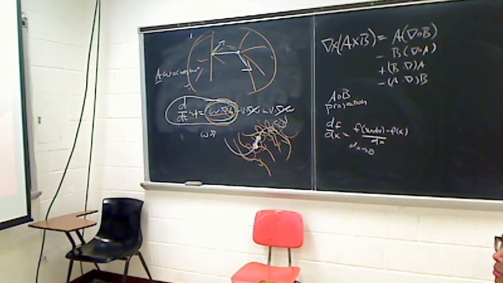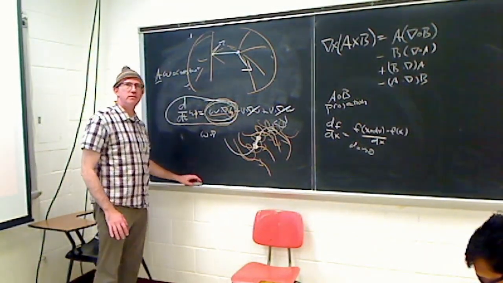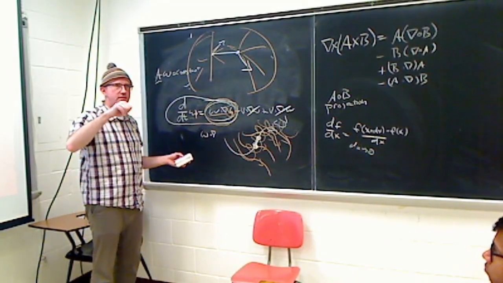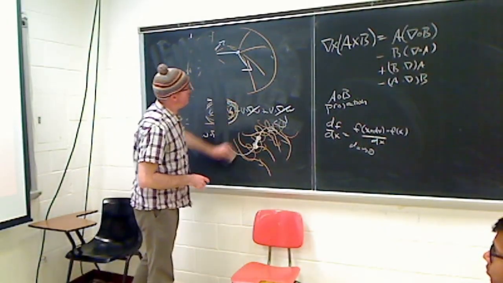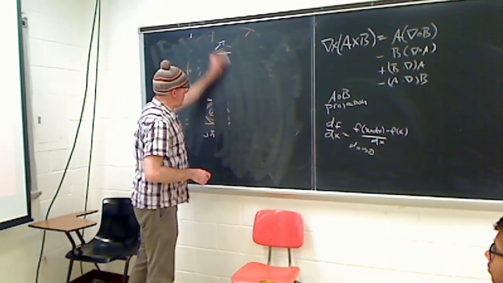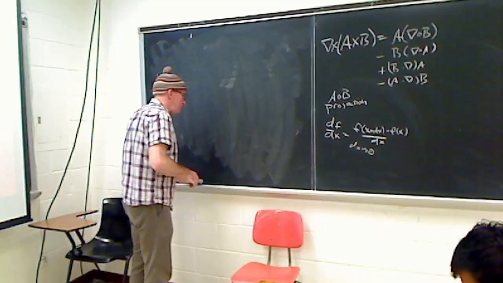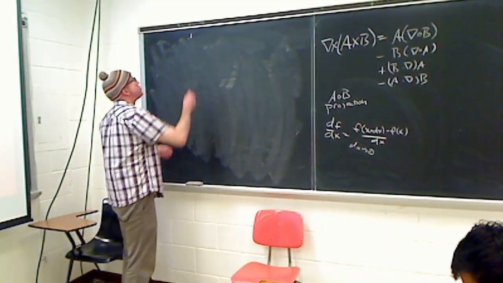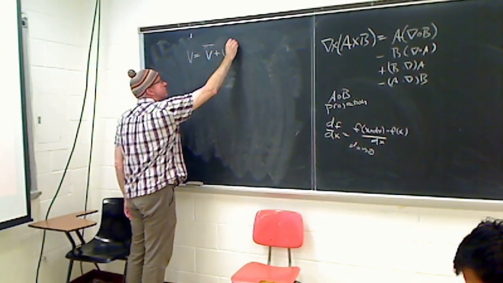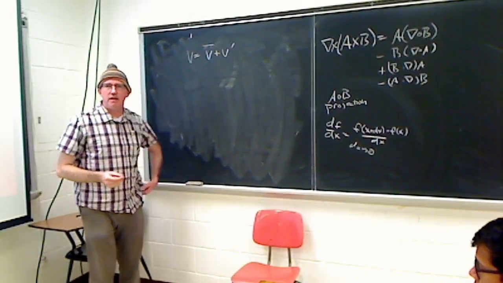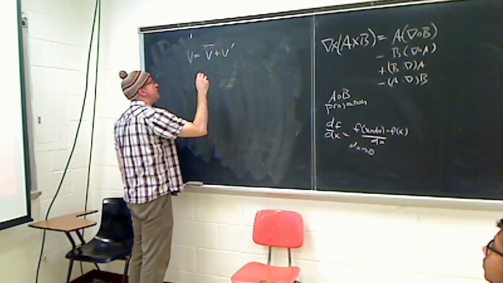Derive the Reynolds stress. Did anybody have too much trouble doing this one? No? Yes? It was relatively painless? It's a little bit of algebra, but it's not really too bad. So I'll outline it. I'm not going to walk you through every component. You start off with saying that the velocity equals some mean velocity plus a fluctuating velocity, which is exactly what we did when we derived sound waves, except now we can't throw this one out.